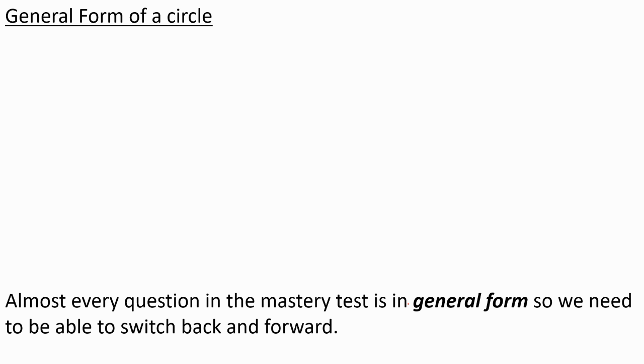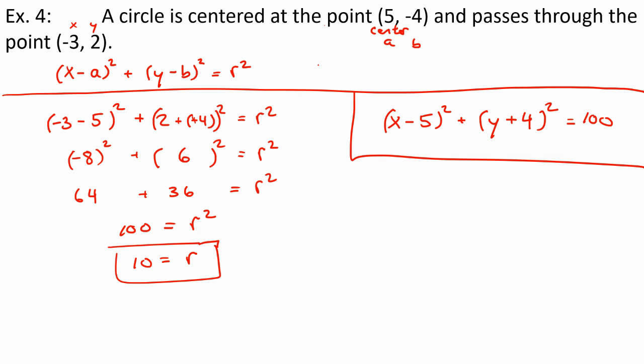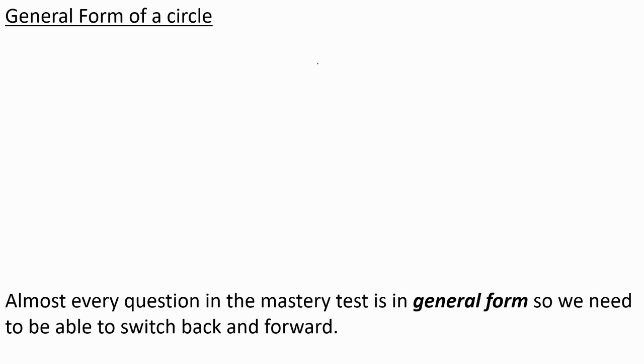So now I want to look at the general form with you guys, and then we'll talk about how to go back and forward. So what is the general form? It's a lot busier looking. What are some things you notice? I'm hoping that you notice at least two things when we compare. There's even more to notice, but at least two things really pop out to me when I compare this form of the circle with what we've been doing, x minus a squared plus y minus b squared equals r squared.